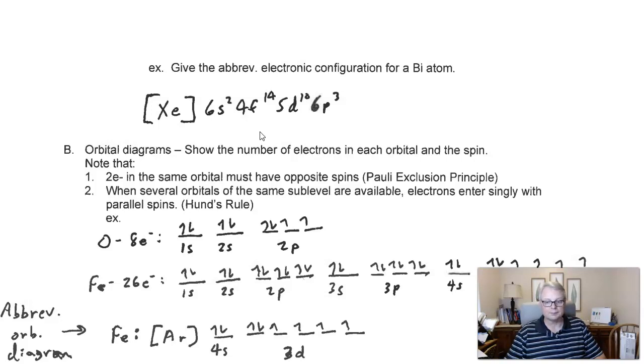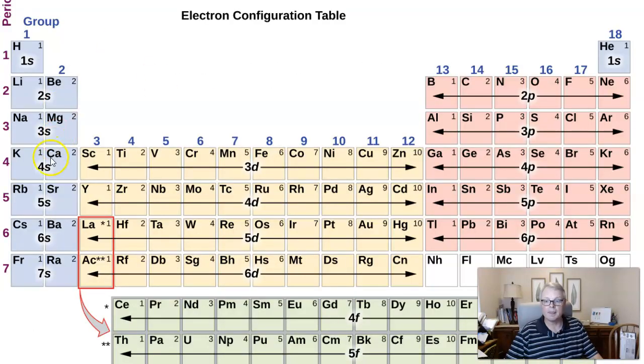All right, well, let me try to tie this whole thing together here. So calcium. Say I've got a calcium atom that weighs 40. How many protons, neutrons, and electrons are in a calcium atom that weighs 40? Well, I know in the periodic table that calcium has an atomic number of 20. So an atomic number of 20 means I have 20 protons. A neutral atom means I have 20 electrons. And if it weighs 40, remember you take the mass number minus the atomic number, and that tells you the number of neutrons. So I've got 20 neutrons there as well.